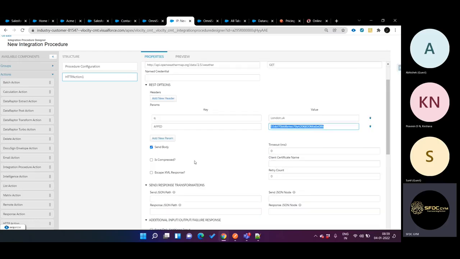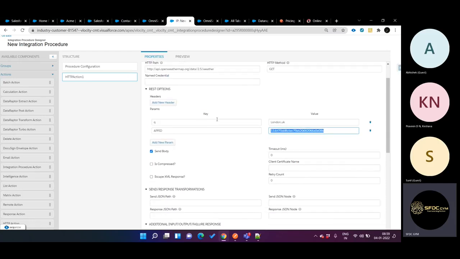Okay, and the next thing is the is compressed. Now let me actually spend some time to describe this check here. In Velocity, I was working in a project where I needed to do the OCR. OCR means optical character recognition. That means we have an invoice image, and this invoice image has so much data. Sometimes the invoice comes in an image format, sometimes in a PDF format, sometimes in a different format. Basically, it is something which is not in text, and we want to get the text and map it into Salesforce objects and insert the record. Okay, the requirement was that.